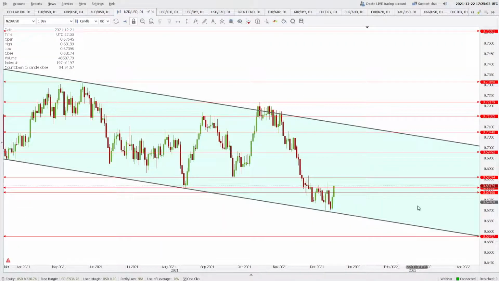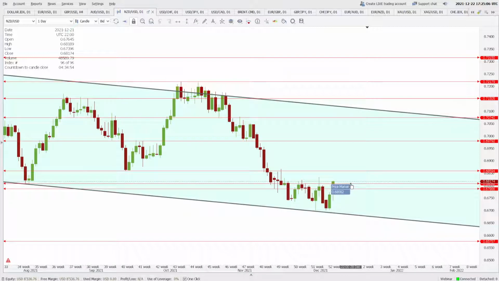Talking about the New Zealand dollar, it is also bullish today. 0.6808 it has breached intraday, and actually it has breached two resistances, 0.6786 and 0.6808. Now if it gives us a close higher than 0.6808 today, 0.6859 is possible tomorrow, and if it gives a close below 0.6808 today, then 0.6786 may be retested again. 0.6859 will be exposed only if we see a close above 0.6808, which is likely because the price is still bullish and there are only 5 hours to end this day.